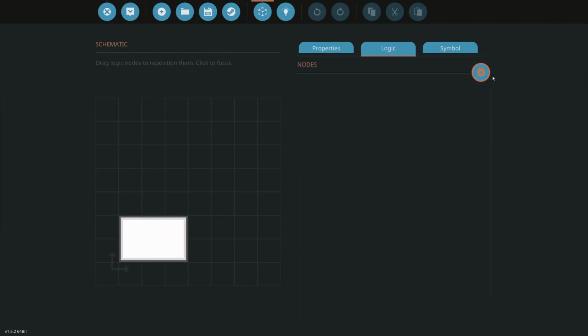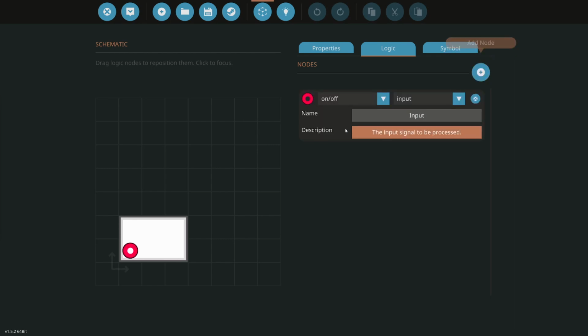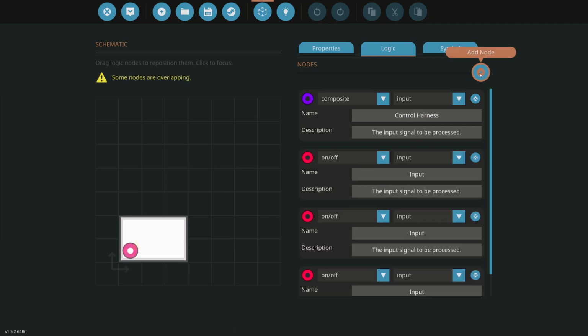All right, so I think I want everything controlled by the harness. That's going to make it much easier. So let's go composite input harness, control harness. Okay. I need to have 1, 2, 3, 4. This the winch controls. So this is already probably going to have to grow.